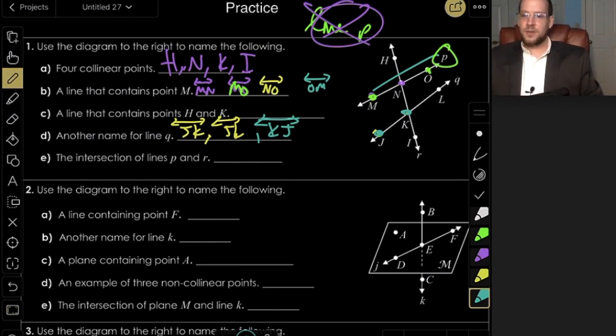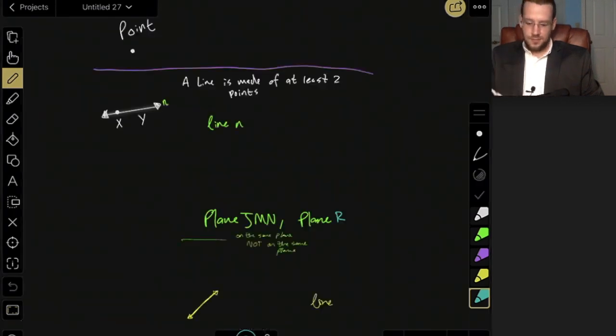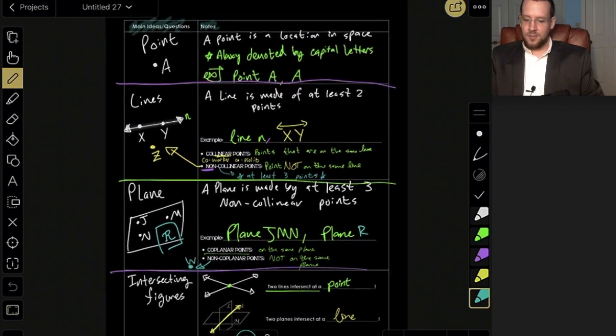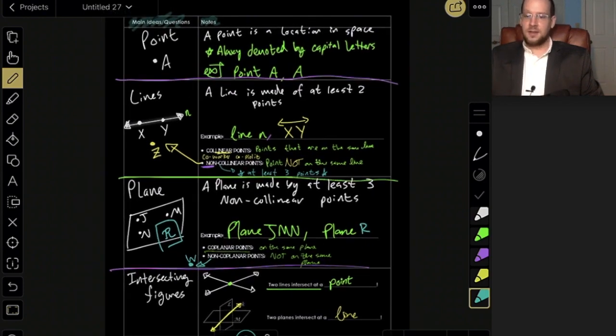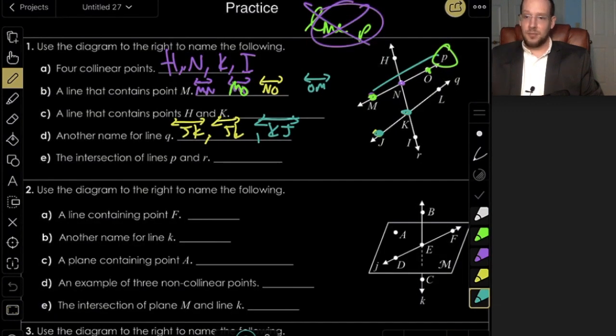So this is just a few examples. You're going to have some of these to do on your own. My goal is for you to take these notes, and if you need to go back, pause, ponder, write stuff down. I'm expecting you to write these notes, take a picture of it, and submit it for your assignment, and then attempt the problem set, and then come to class the next day, tomorrow, with questions.